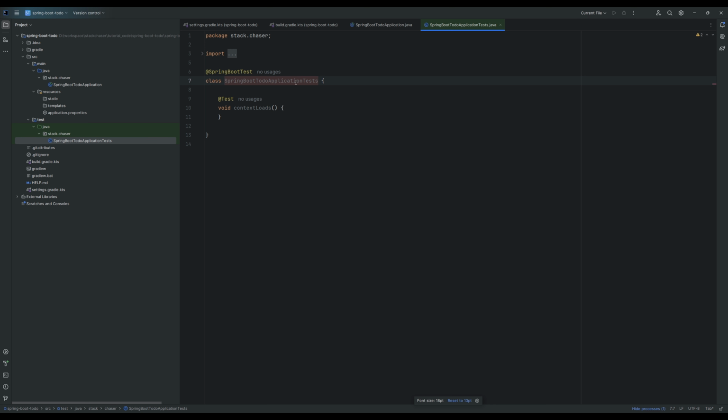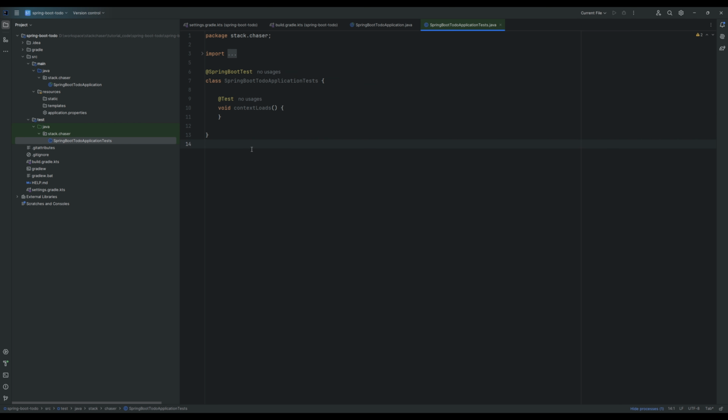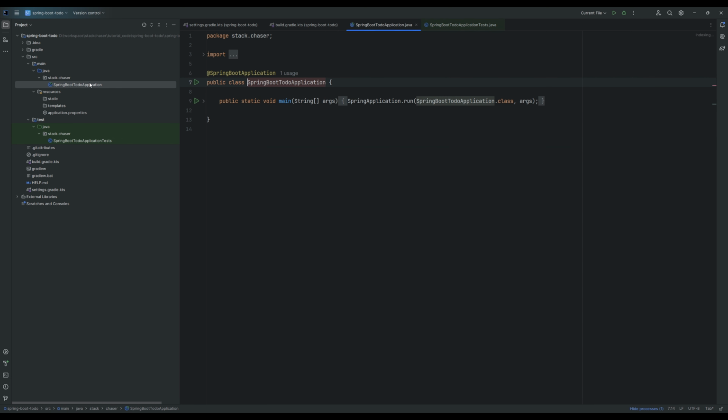We do have some boilerplate tests available. We are going to delete this. It is not a good practice to include Spring Boot test with no constraints and just load up the entire Spring Boot application, because over a period of time, these tests will take a long time to run, because as soon as you call Spring Boot test, the whole Spring Boot application needs to load up. We'll revisit this. I'm just waiting for the Gradle project import to complete.